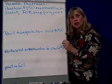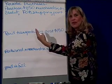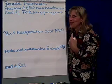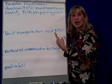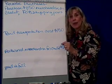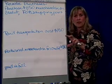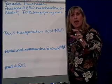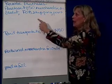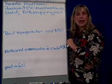Yes. The alternative to FOB shipping point is FOB destination, which means that the title to the goods doesn't pass till it reaches its destination, which means who owns it when it's in the truck? You got it, the seller. So FOB destination means the seller pays the shipping. In other words, when you get those catalogs and there's this big sticker on the front that says free shipping if you buy $100, free shipping means what? FOB destination. FOB shipping point means buyer pays. So we're going to pay the freight here.